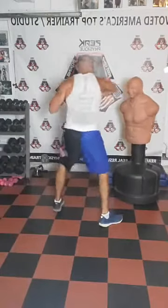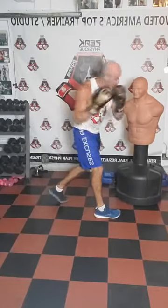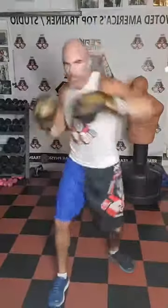4-3. Pivot your feet. Think about whipping your right hip on the floor. Now think about whipping this left hook, hip, into the target for the 3. Your hips are leading the way. Power is coming from the ground up. Let's roll. A few more. 4-3. Kick back. 4-3.